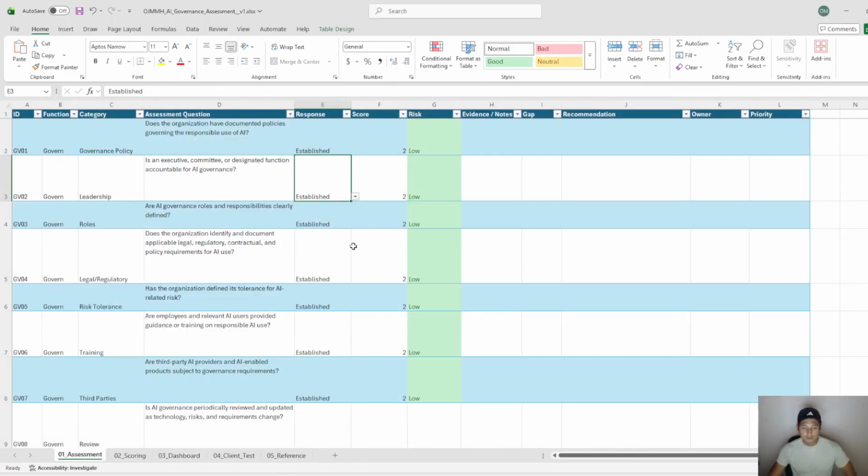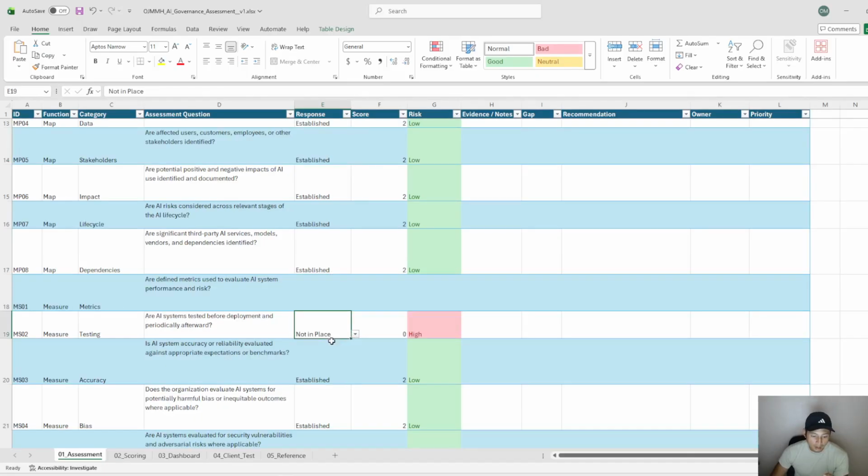Let's go to assessment. So when you go through each one, does the organization have a documented policy governing the responsible use of AI? Based on what we have, they don't have a policy. So we'll switch it to not in place. And done.